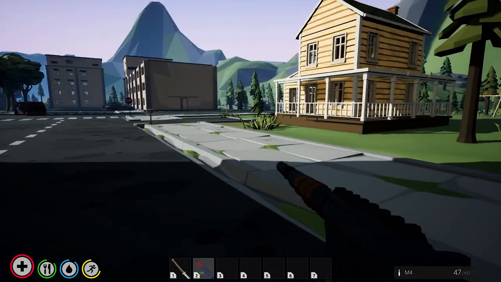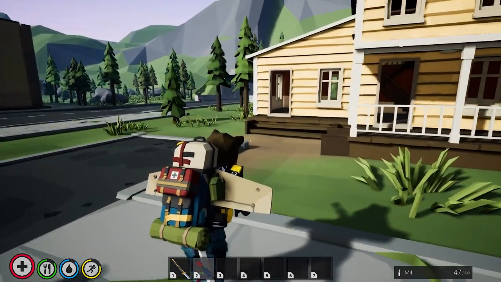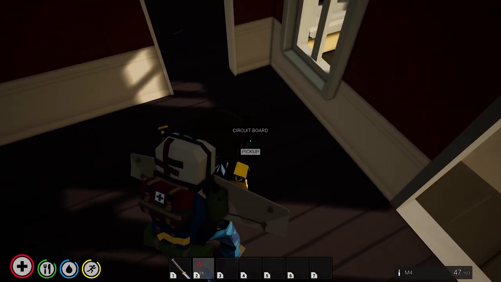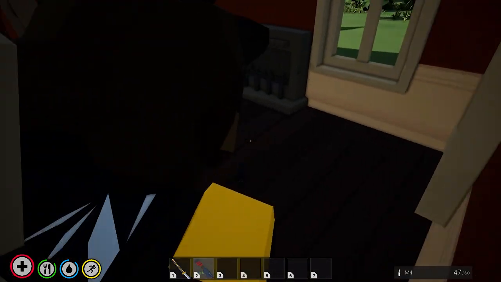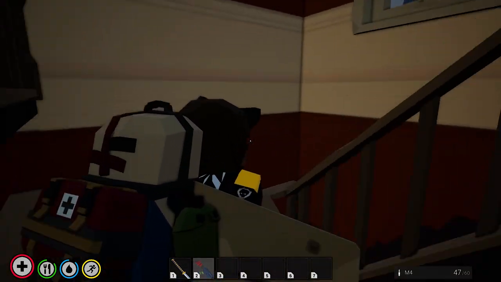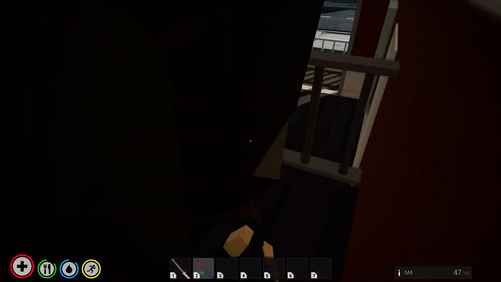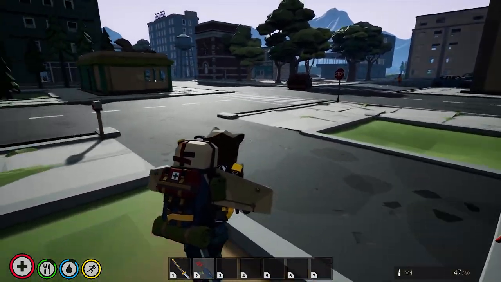Anybody else want a piece? No? I didn't think so. All right. I would really like to see a scope. Circuit board. AK-30. 30-round AK mag. Staircase is still just a little bit tough to get in. Maybe I put on some weight since I was playing last.